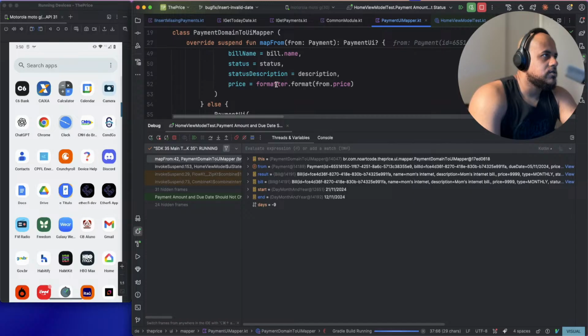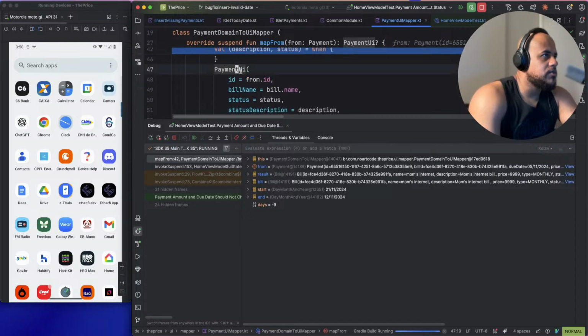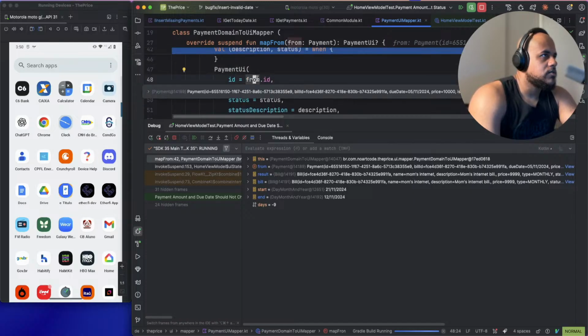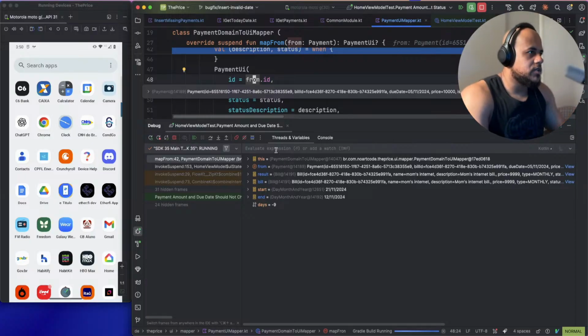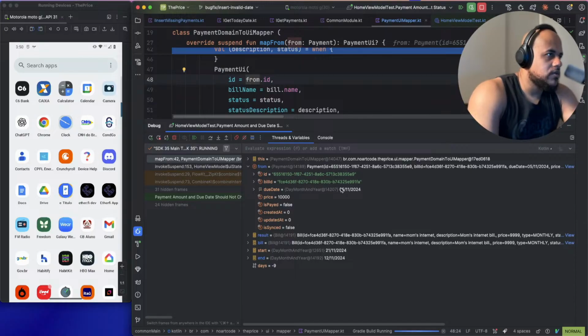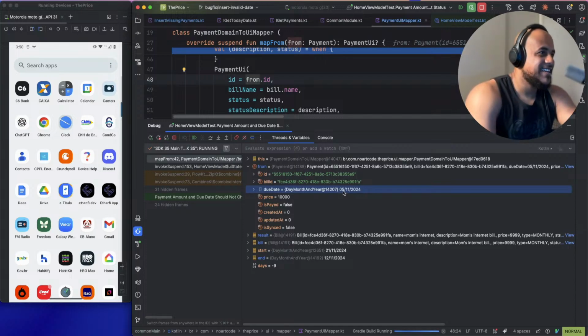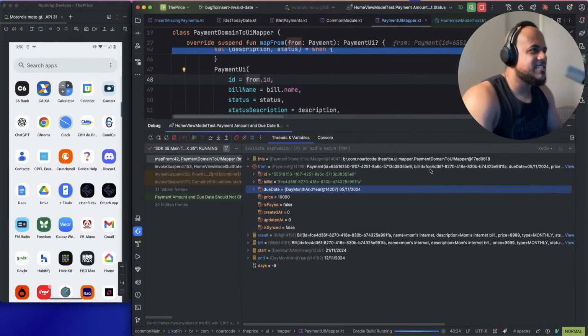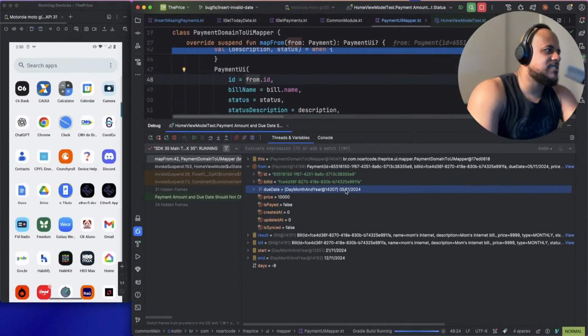So here we have this payment from. Let me check the from. From has, look, this is the day, 5th. November 5th.